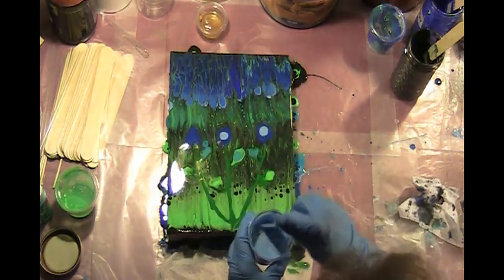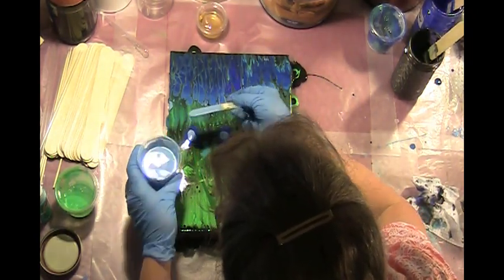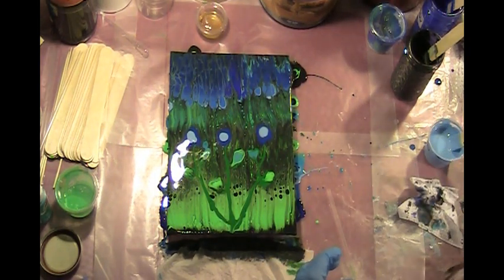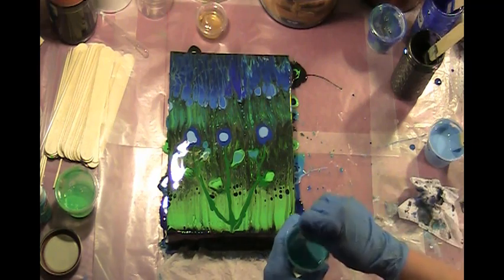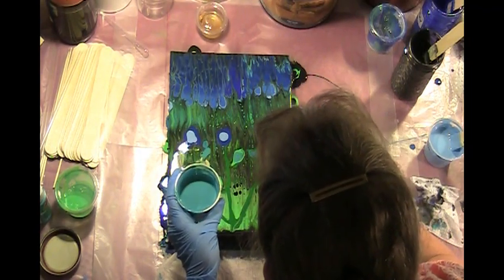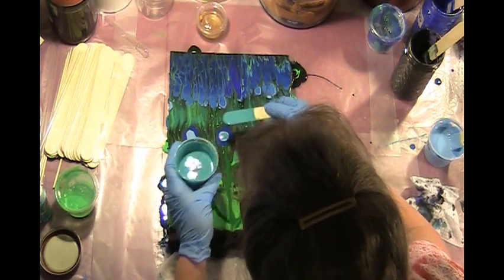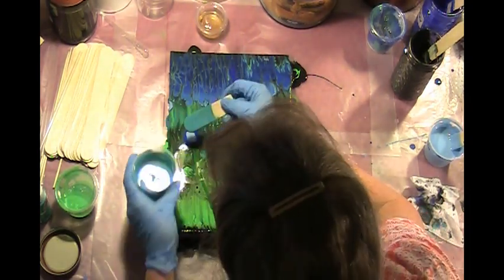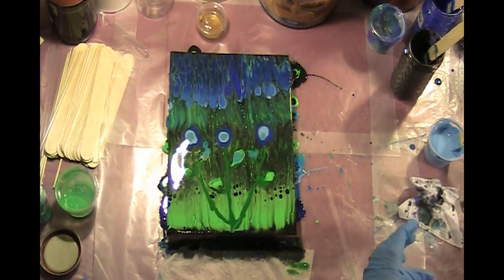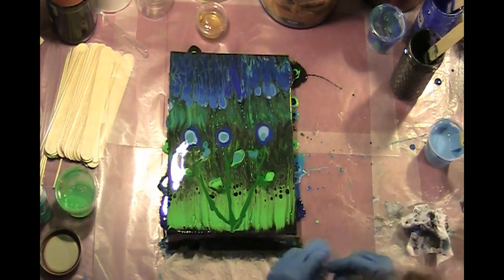You know what I forgot to put on this paint in this thing is, I forgot to put any white in it. But I am sorry, I am not talking. This is probably really boring for y'all, but I am enjoying it, having fun, so I am sorry that I'm not talking and it's probably really boring for you.